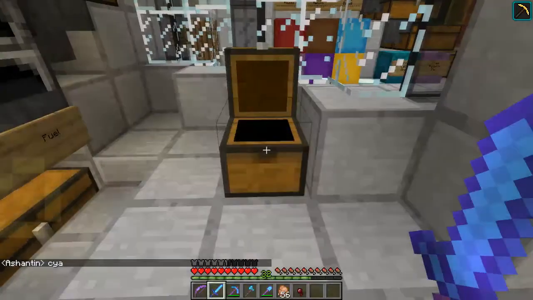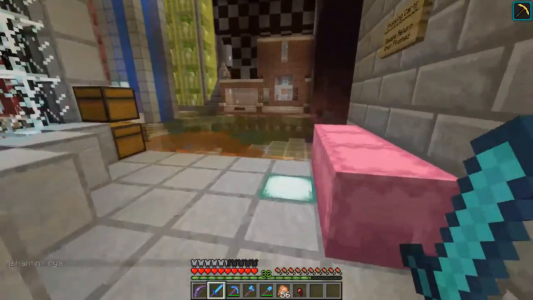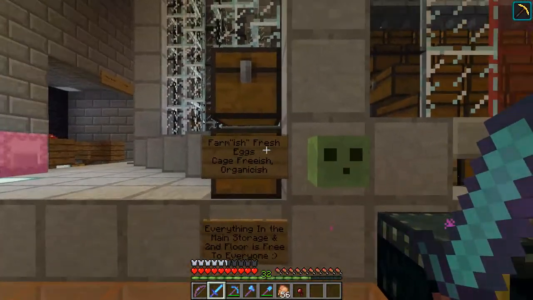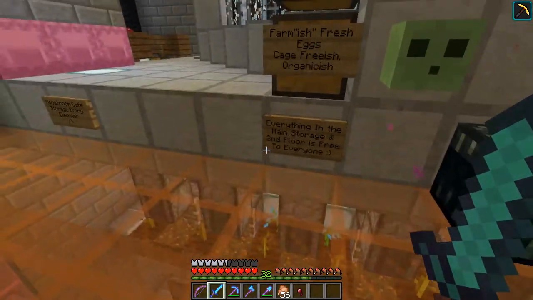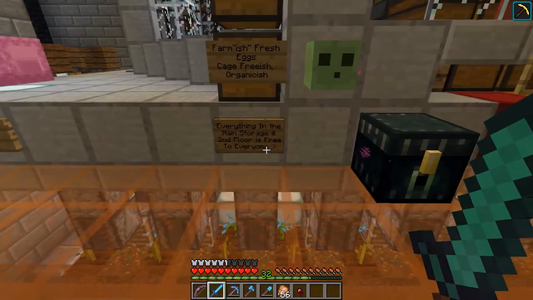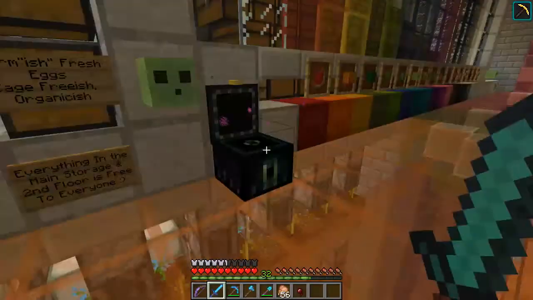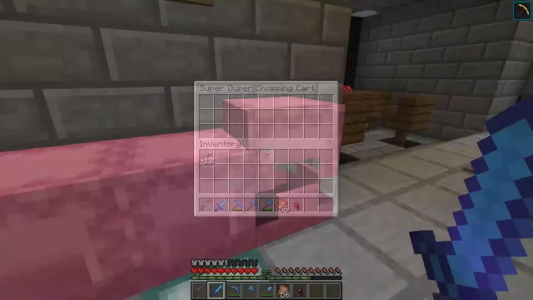But anyway, I've got some cactus green, which is completely free to anybody who wants it because I have tons. I've also got some farm-ish fresh eggs that are cage-free-ish and organic-ish. Everything in the main storage and second floor is free to everyone. So you can come here and get your farm fresh eggs, or freshish.